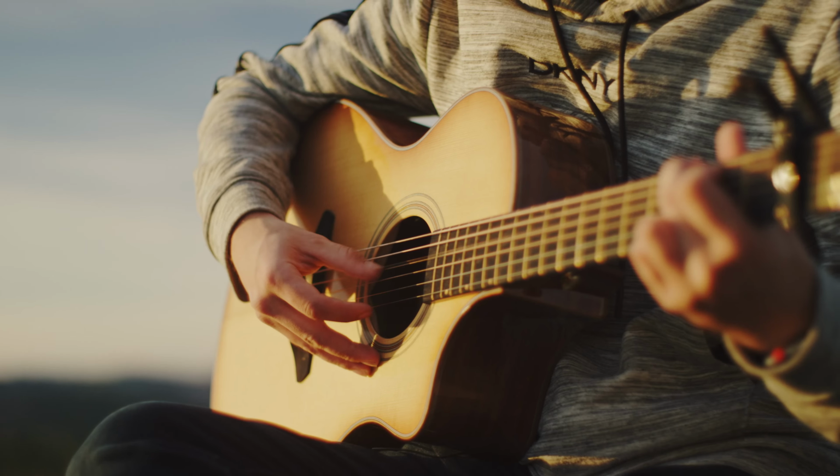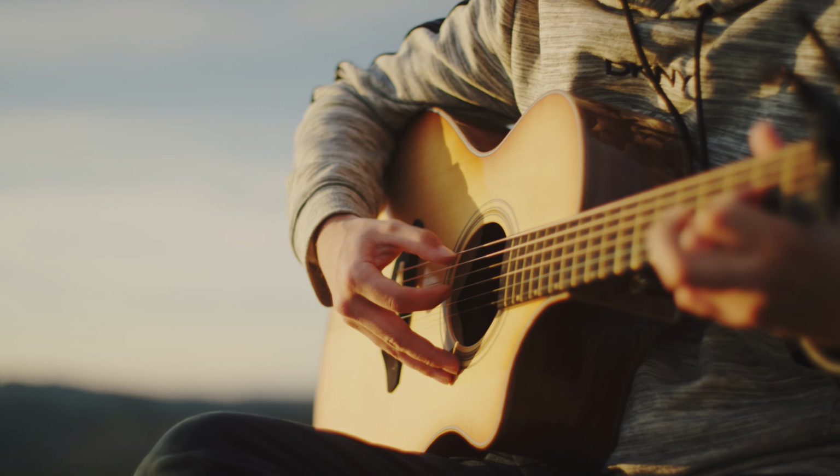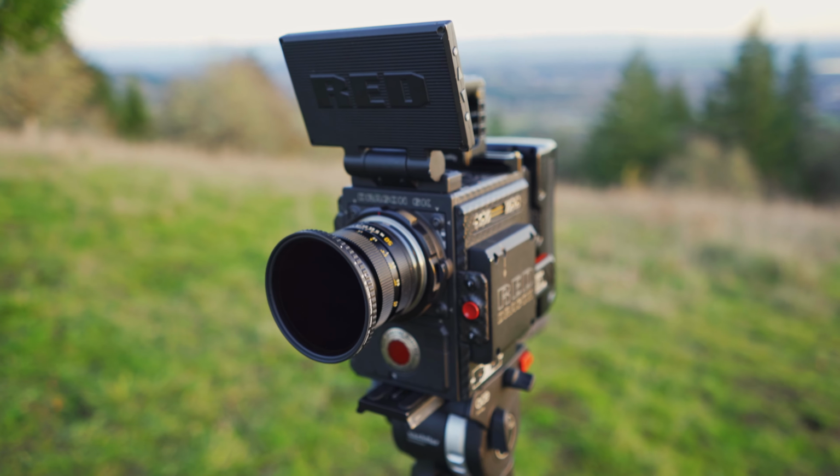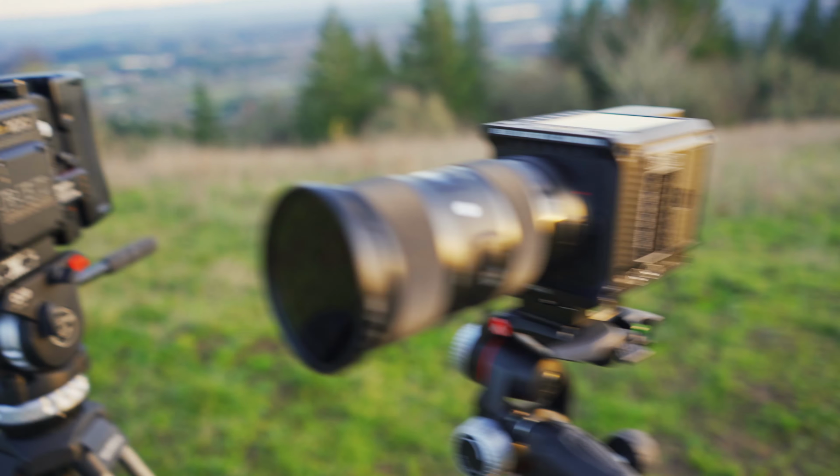It's really light and really small and kind of fun to use. We're gonna do a side-by-side comparison of the RED Komodo with the RED Weapon with the Dragon sensor in it. And we're gonna see which image we like better. We're gonna see if the dynamic range is up to our spec and up to our liking. And it shoots 6K, so same resolution as the last camera.